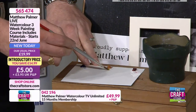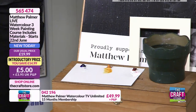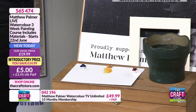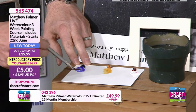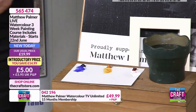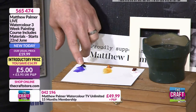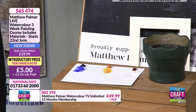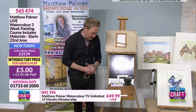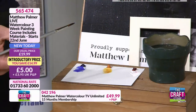And then take a little bit of the orange and drag it into that blob. And you'll see that you don't need much. A little bit does go an absolute mile here, folks. It really does. Then we'll clean that brush and do the same with the blue as well. We'll leave the red. The three colours that we've got here are natural blue, natural orange and natural red. But any blue, orange and red will work absolutely fine for this. The brush is a size 6 brush. It's just a nice all-round worker brush.